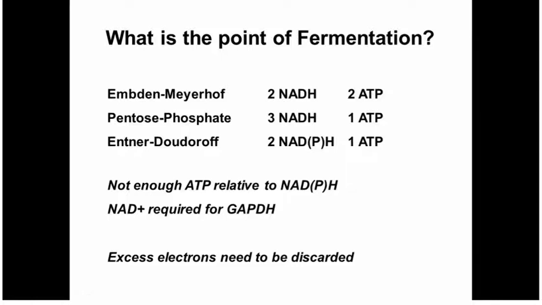That is the real function of fermentation. Why bacteria don't just stop at pyruvate and throw out the pyruvate. So where are you going to throw these electrons anyway? Well, you've got a whole bunch of pyruvate hanging around there. That's not going to be useful for anything else anyway.